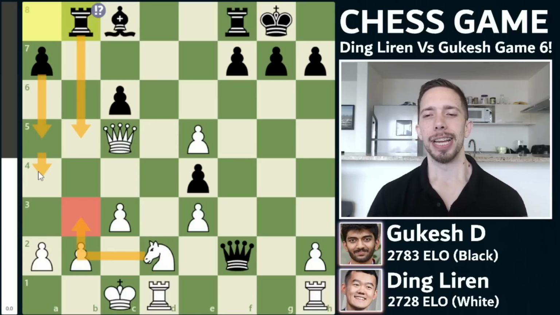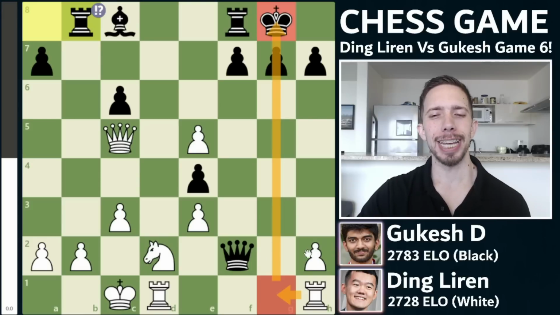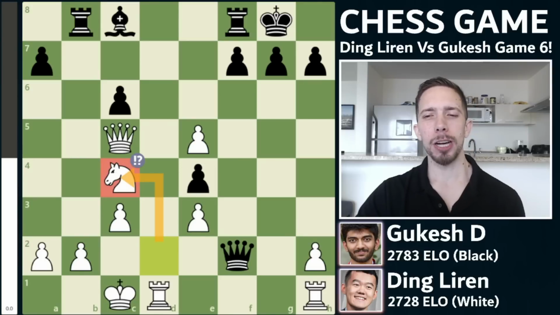That would be scary. Instead, Ding can also go rook h to g1, lining up his own rook on the open g file against the black king. Of course, that would hang the pawn on h2, but that pawn is not that important. It is more important to open up lines against the black king, so that would be fine. Instead of those options, Ding does go knight to c4, jumping up with the knight.